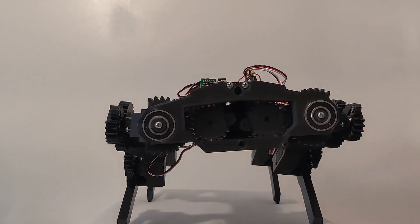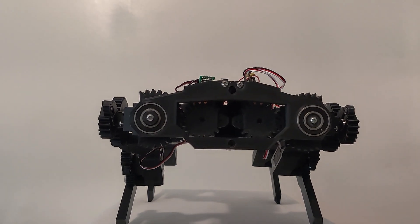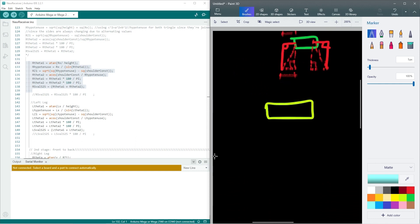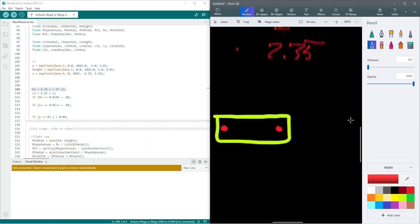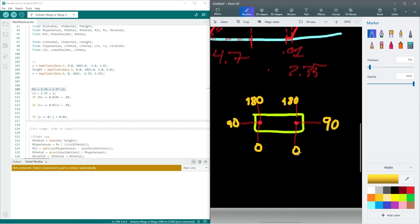After uploading the code, I realized it gave me an issue where the body tilts, but that's not supposed to be happening — it's supposed to be moving parallel to the ground. As I draw out the design, you can see how the bottom line, which is the X input, is 2.35, just like the shoulder constant, but only when it is in an upright position. When it leans to one side, one side gets longer and the other gets shorter. To fix this, all I had to do was invert one side's value by multiplying negative 1 to the X and adding it to the shoulder constant, and for the other side, add the shoulder constant to the X value. Since I inverted one leg, the shoulder angle would invert too — 0 would become 180 and 180 would become 0. To counteract the inverted angle, all I had to do was subtract the inverted angle from 180.